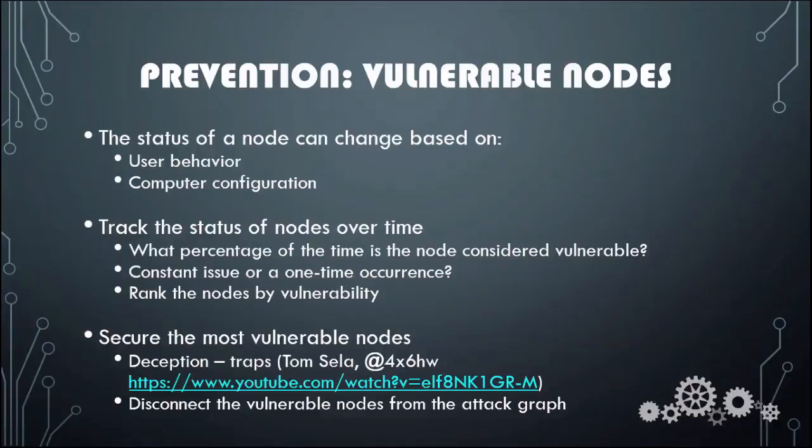Another thing that we can do is simply disconnect the vulnerable nodes from the attack graph. So in both methods, we are changing the attack graph. In one of them, we're adding new attack paths, and in the second one, we're removing existing paths. I'll be focusing on the second method in the next slide.